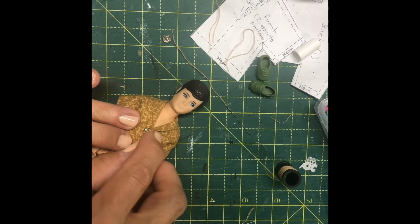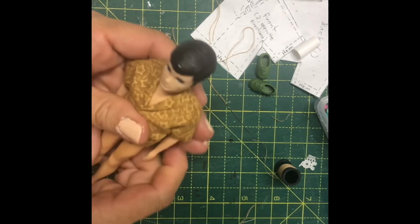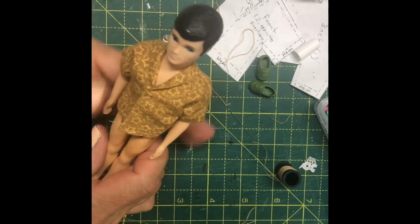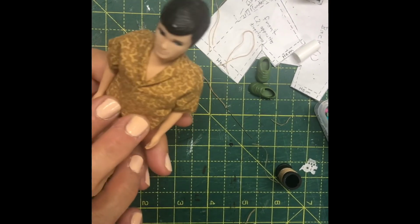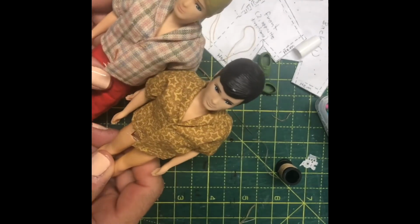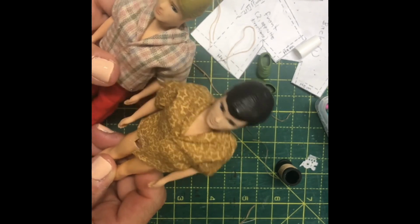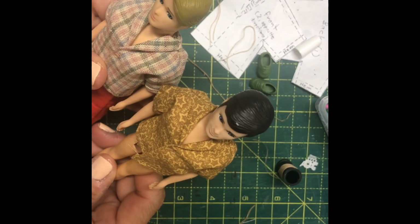So notice on the other side, the button is on the inside of the shirt. And so you wanna come up through the button this time with your knot. That way nothing shows. And you can fold it over. If you want to put two snaps, you can, but I find that I really only need one. So now I have two of these little shirts, and I like them a lot. I think they look very good.